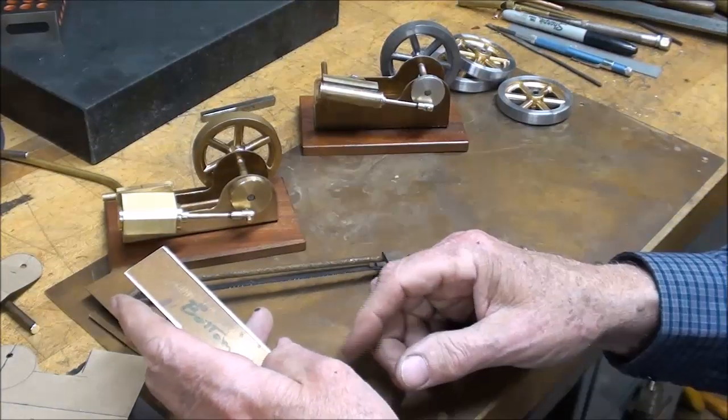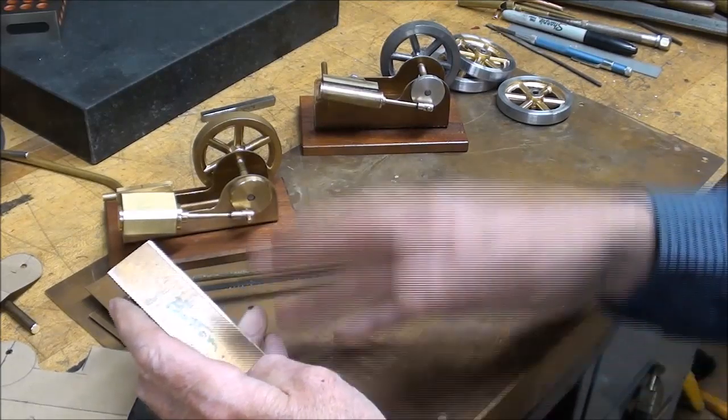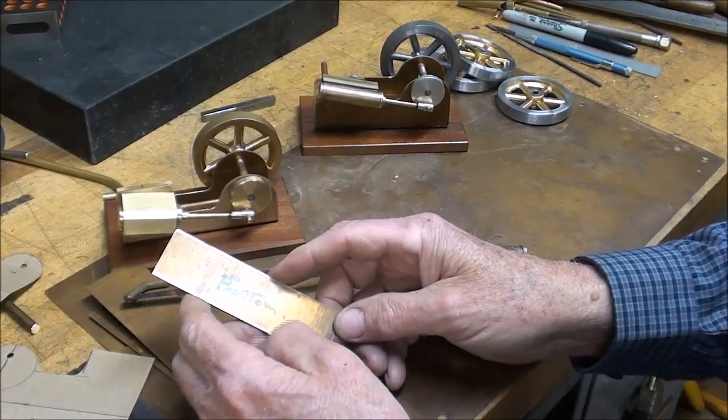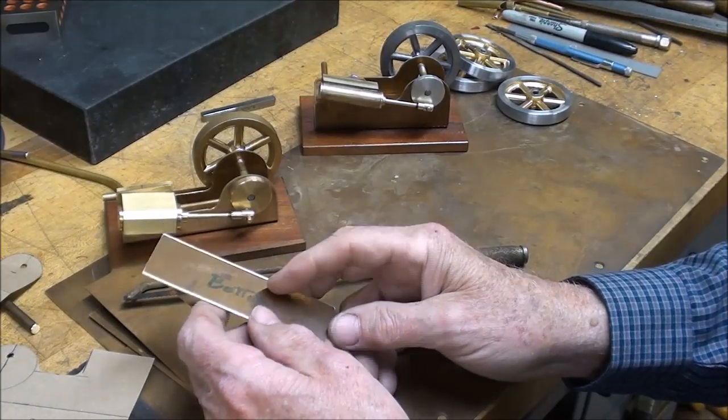Maybe get out your brand new drill bits and use them, and then when you put them back in your case, I'm assuming, of course, you have thousands of bits, I guess, like I do, but if you use the new ones, they aren't going to dull on the brass, but they sure will work well compared to the other.